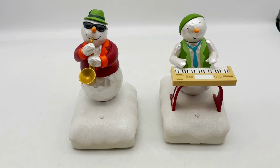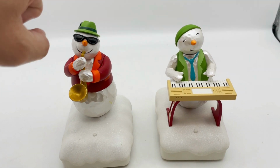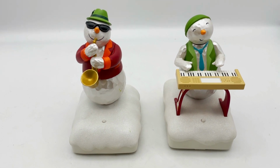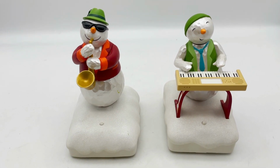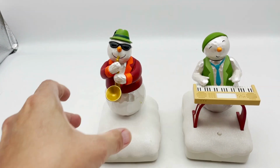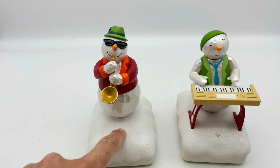Okay, so this is Saxophone Joe and Keyboard Ken, and they are Hallmark 2010 Interactive, the Snowman Band. And I believe it's the holiday tour. So we are gonna push this button.